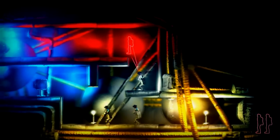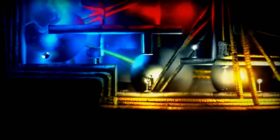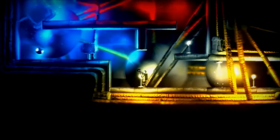I can transfer myself to a clone. But there are certain limitations, like I can't transfer in red light, and I can't do certain things in other kinds of light. So they have some interesting gameplay mechanics that make it a little more challenging than you might think. It's one part for the aesthetic, and one part for this neat, unique gameplay element. And again, this is just one of the games you get with the Humble Bundle.